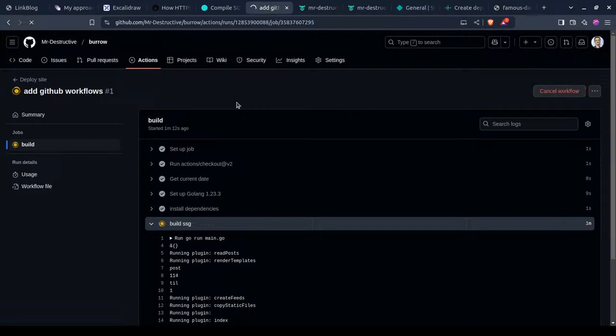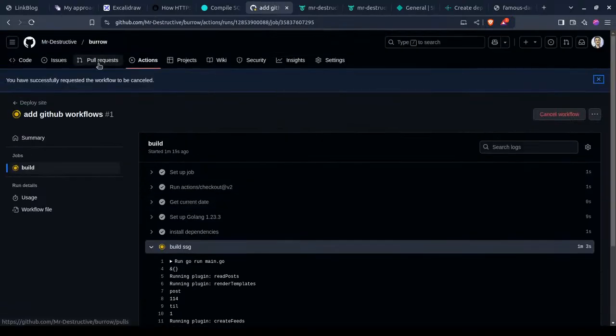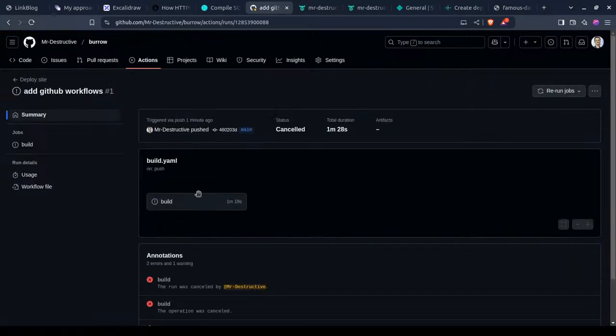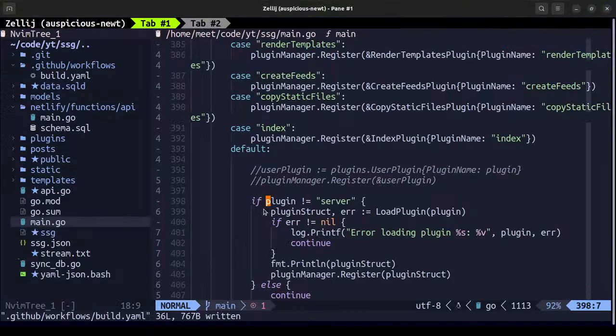Cancel the workflow. What happens? So actions. It is still showing that the operation was cancelled.